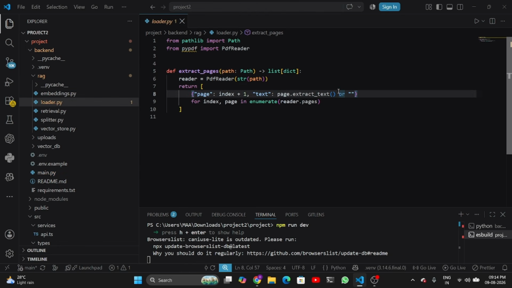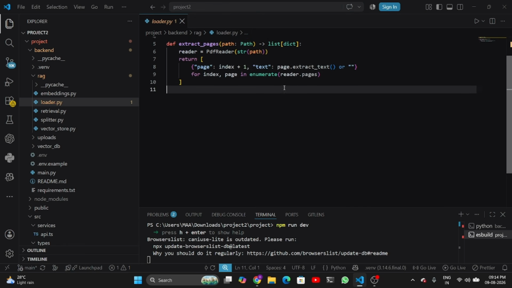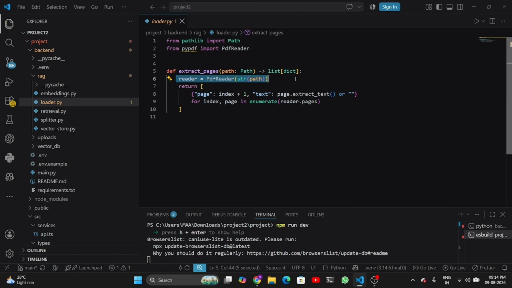Discuss about these things. Now let's look at the first stage of the RAG pipeline. This file is responsible for extracting text from the PDF. I used the PdfReader class from PyPDF. In this line, it shows the PDF is opened using PdfReader.